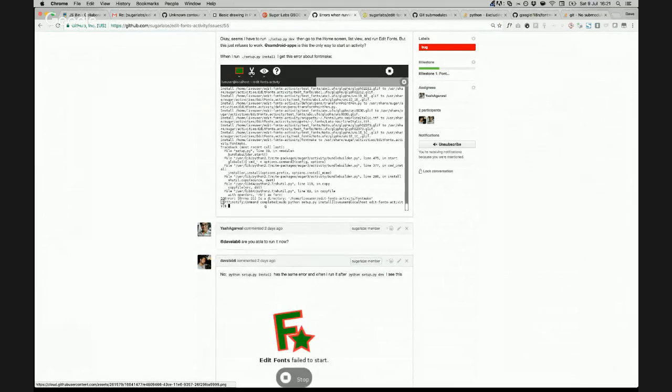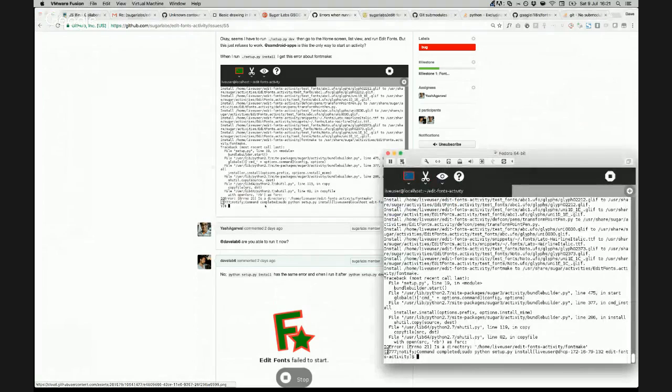And so I think this is the problem that Sam was talking about, right? It's been fixed upstream. How do I update sugar in the VM?